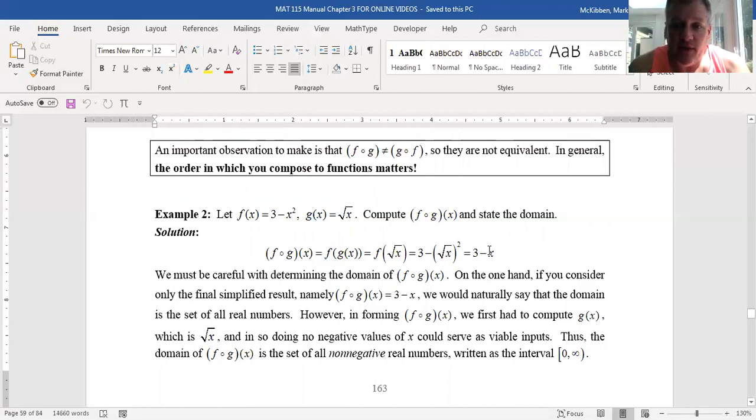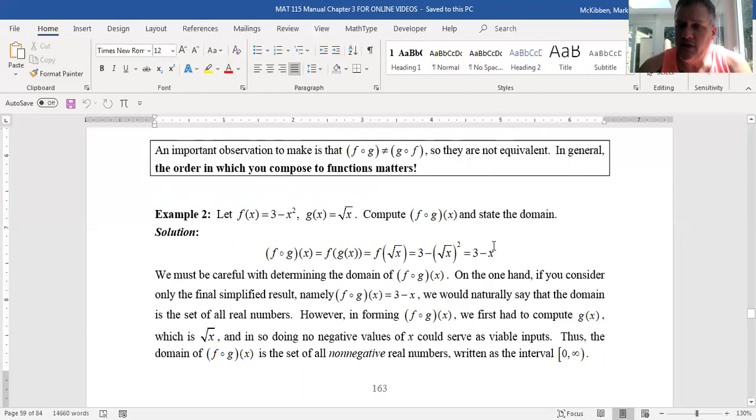But we have to find the domain, and here you have to be really careful. If you just look at the very end, you'll say, that function's linear, the domain's all reals. True, but that's not true all the way through. Right here, you used g of x to get at this function, and at the beginning, g of x was only defined as long as x was non-negative. Right? g is the square root of x, and you can't take the square root of a negative number. And so you have to factor that in to how you compute the domain.